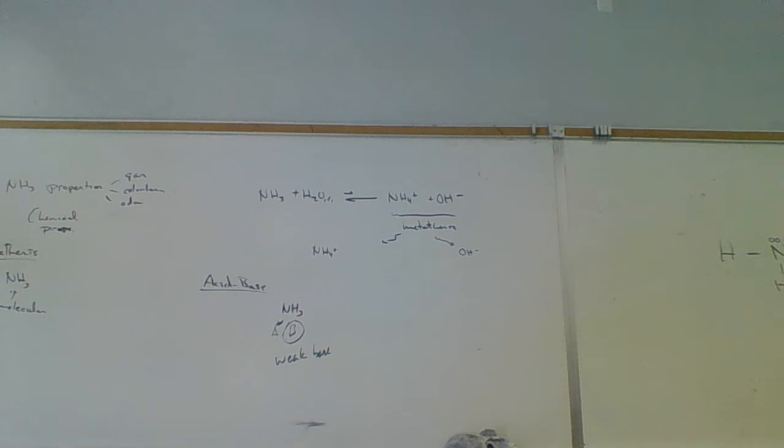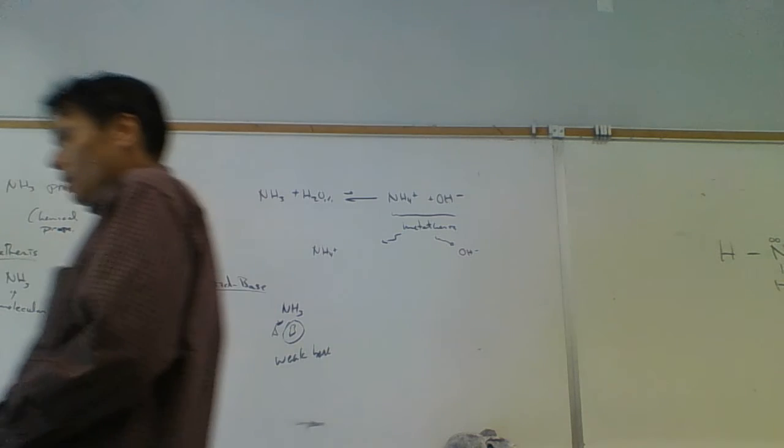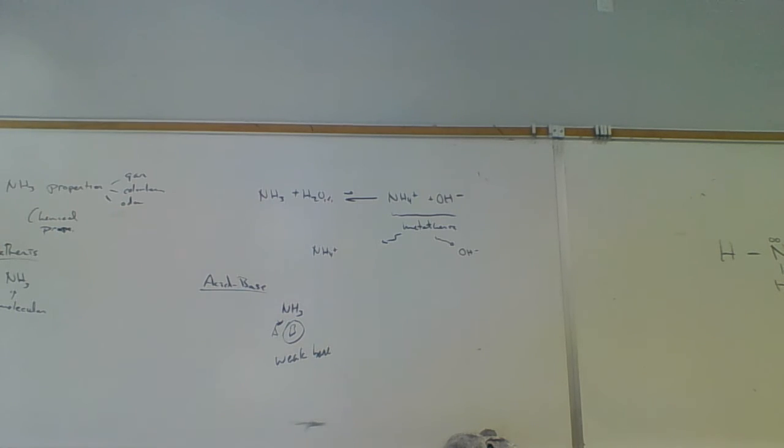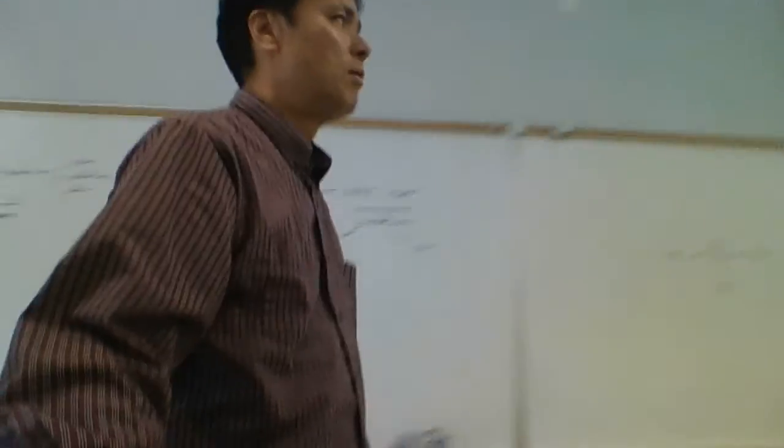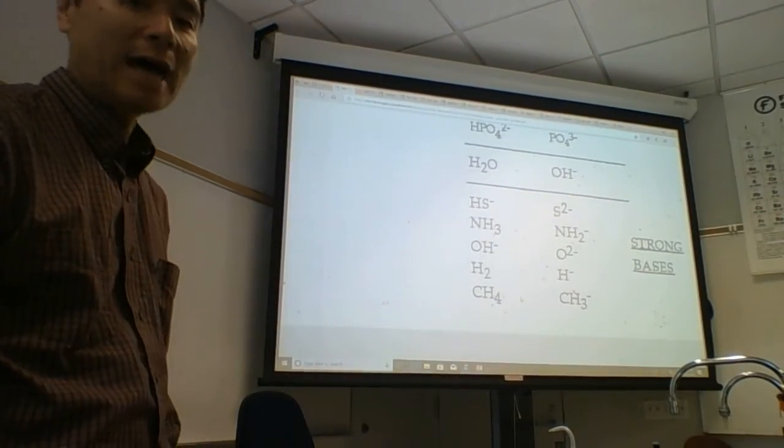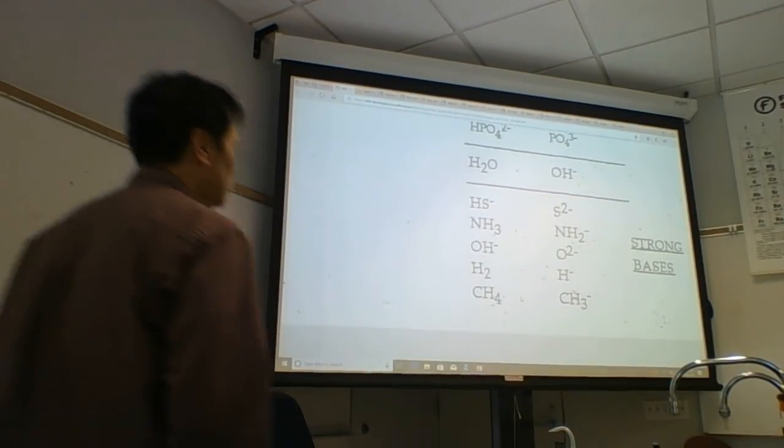It's amide. The strongest base on that chart is amide. Is there any base stronger than amide on that chart? No. So if we're using that chart, then we're out of luck because there's no base that's going to be strong enough to react with ammonia. But this one has a little bit more on the base end of this. And so what bases will the acid ammonia react with?